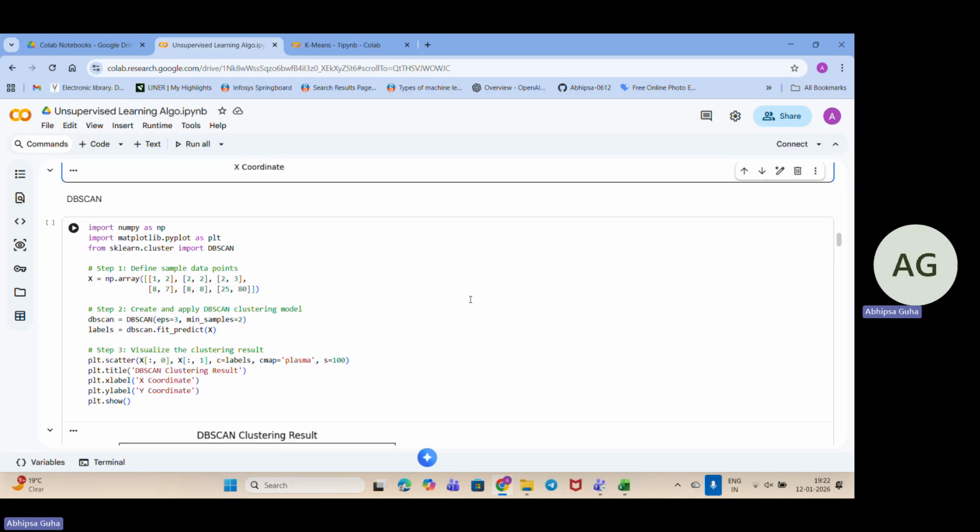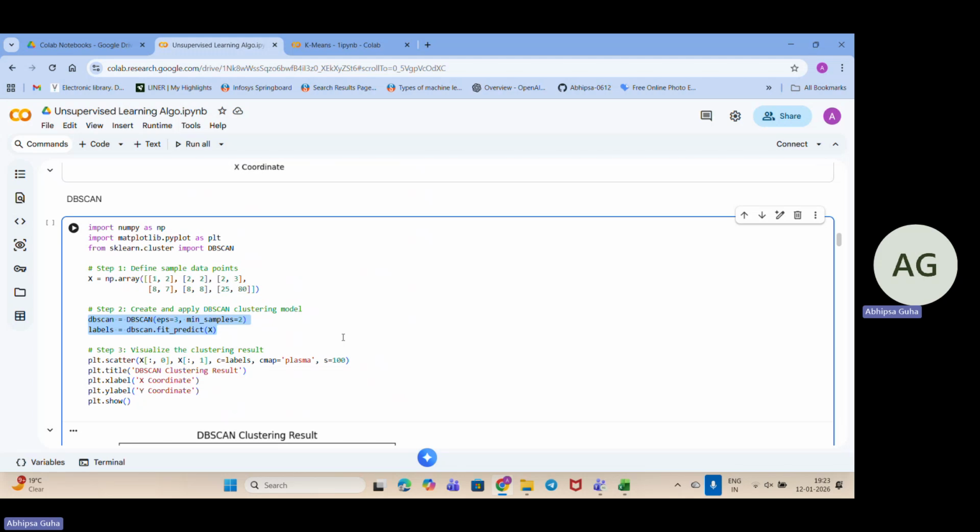Here the core idea comes with core points, border points, and noise points. Think of the clusters like piles of sand, where we get the grains, and the clusters grow like that in the case of DBSCAN. Coming down to the problem, we have imported all of the necessary libraries, taken the data points, and created and applied the DBSCAN clustering model.